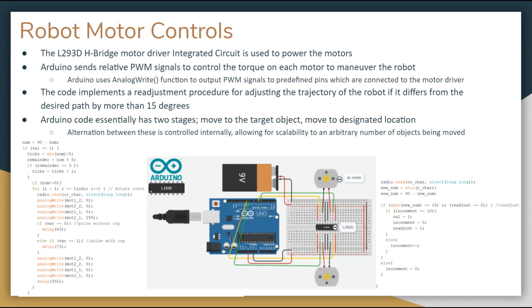The crucial part of the program is the readjustment loop. This loop takes the relative angle which the robot needs to turn to and converts into an integer number of 5-degree pulses, either clockwise or counterclockwise, so that when this loop is entered, the robot will pause and pulse in increments of 5 degrees until it has reached the relative angle, meaning that its position vector will be in line with its target location. This loop is automatically entered at the beginning of the program so that the robot will adjust to its first target object and is re-entered throughout the program if the angle between the robot's real-time position vector and the vector between the robot and the target location has a deviation greater than 15 degrees. This allows for the robot to autonomously readjust itself as it moves along the path to correct for any unanticipated drifting.